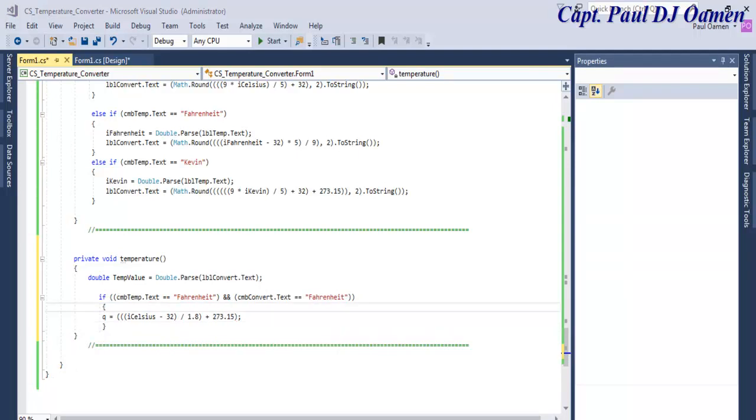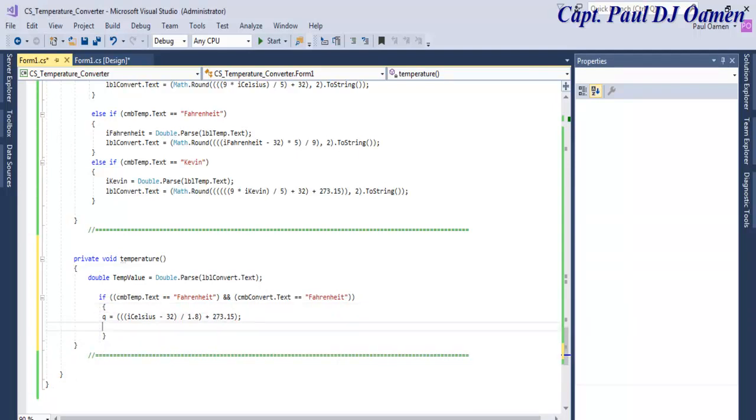Okay, the next one is, let's say P equals Fahrenheit. Let me copy it right here. Equals I Fahrenheit minus 32 multiplied by 5 divided by 9 plus 273.5.